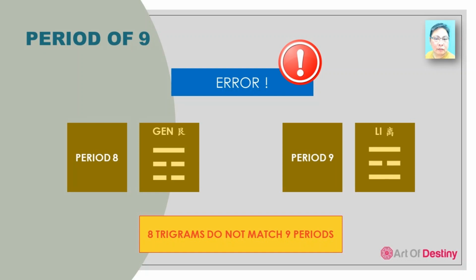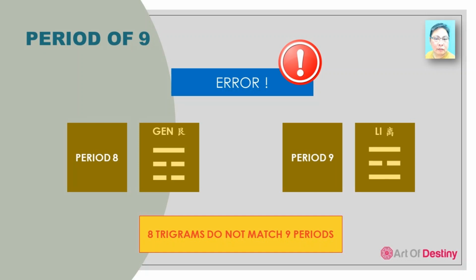Now, you notice that I put the word error here. Why? Because I'm explaining this from the perspective of real Feng Shui. I'm not doing entertainment here, okay? I'm telling you because I want the real knowledge to prevail. Over the years I find that Feng Shui has been so badly diluted to the point that it has become more of an entertainment industry rather than holding the true knowledge of Feng Shui or I Ching, right?